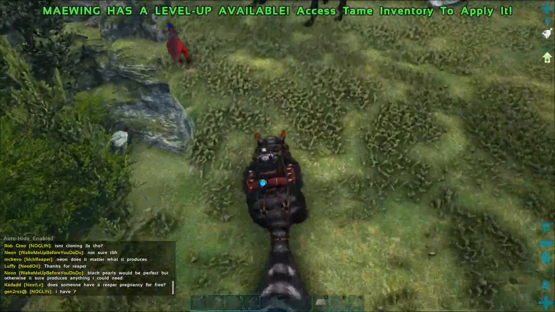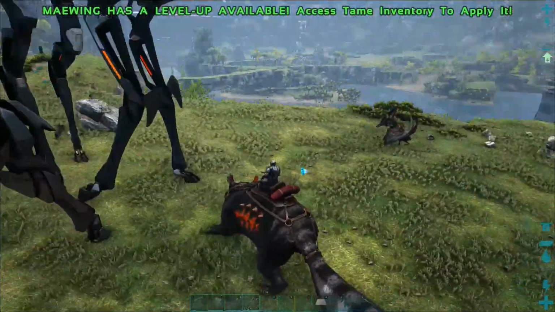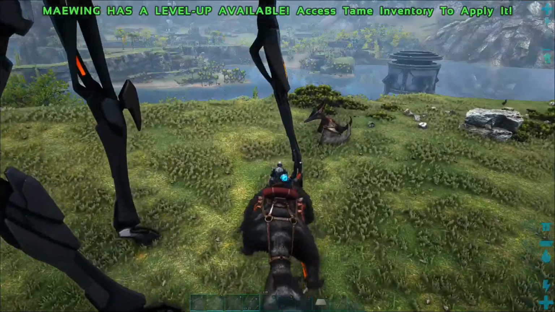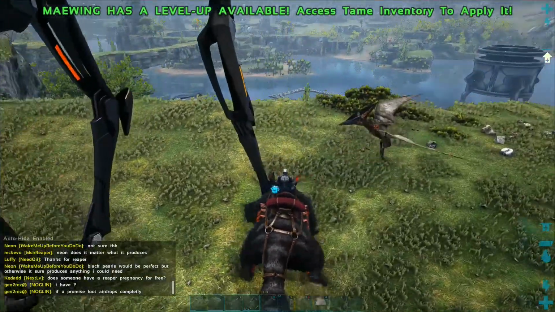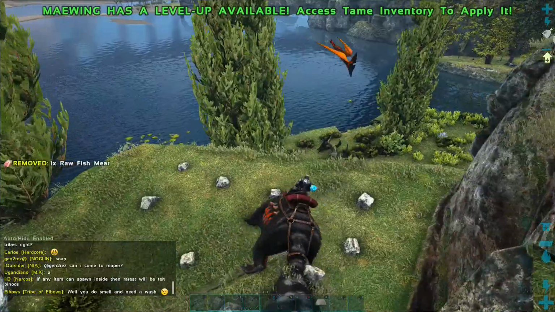Now crystal on this map is not the easiest thing to come by unless you're in the dangerous zone. I don't know what it's called. I think it's called the Rockwell zone. That's where you find the most crystal deposits. Otherwise you can get them in rewards and doing missions.